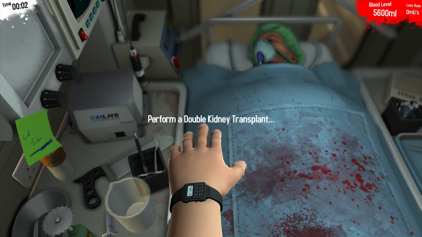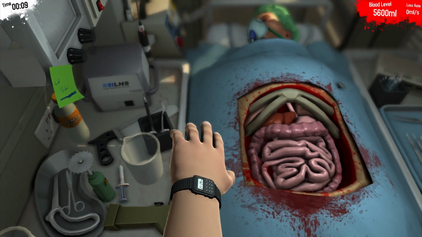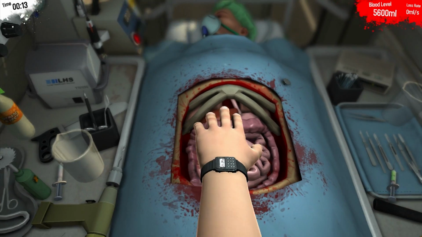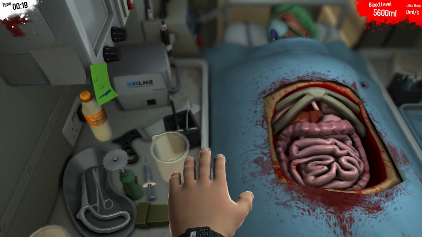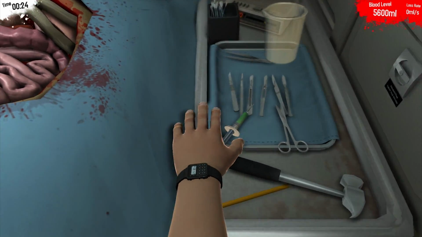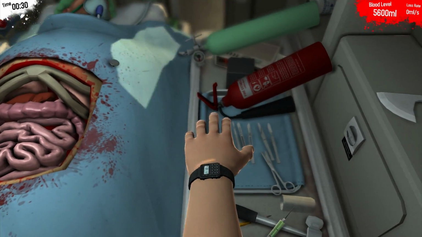Now we're in the back of an ambulance, and for some reason I can't... Get off, you stupid! I need to perform a dual kidney transplant in the back of an ambulance. So I need to get all these tasty bits of intestines out the way. Oh, careful of this syringe. No, don't you stop. God, no. Everything stay still.